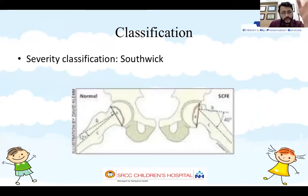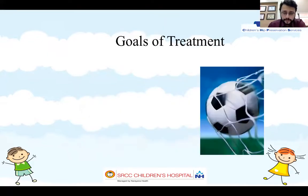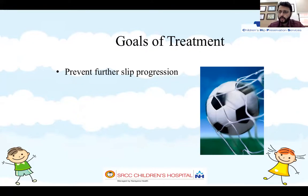We know the severity classification. It's a simple Southwick classification: less than 30%, 30 to 60%, and more than 60%. Once we know this, we should know the goals of treatment. The first and foremost is to prevent further slip progression.